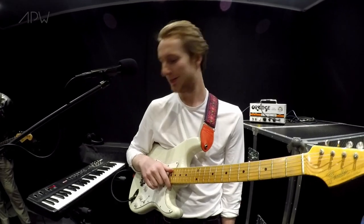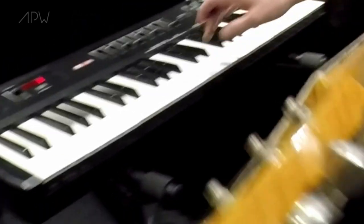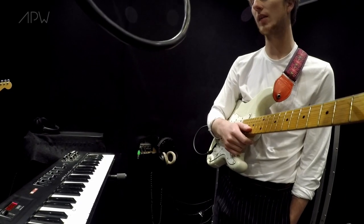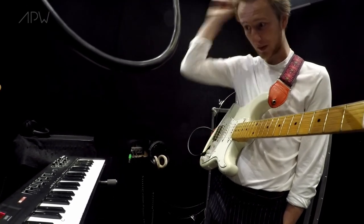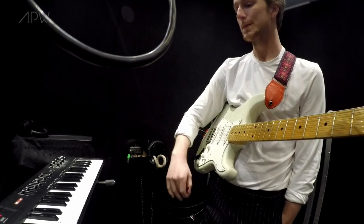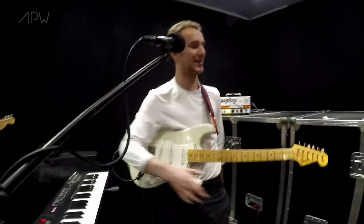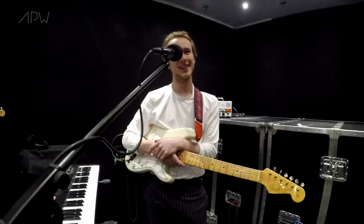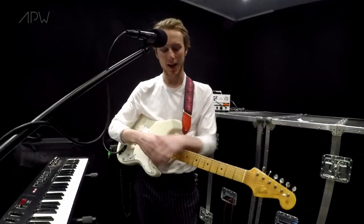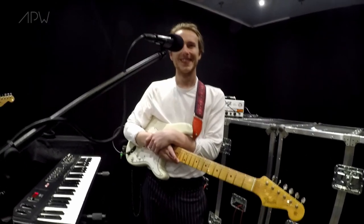You do keyboard stuff as well? We bought a Korg MicroKorg XL, which is really good, but it's quite delicate. So it's broken at the minute — so this is like my temporary setup. I'll have a grand piano as well, and then I'll have a crew of people to carry it around. A guy for each pedal, I think. Cheers, thank you.